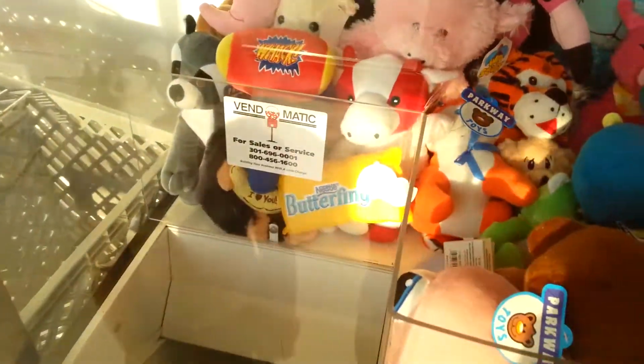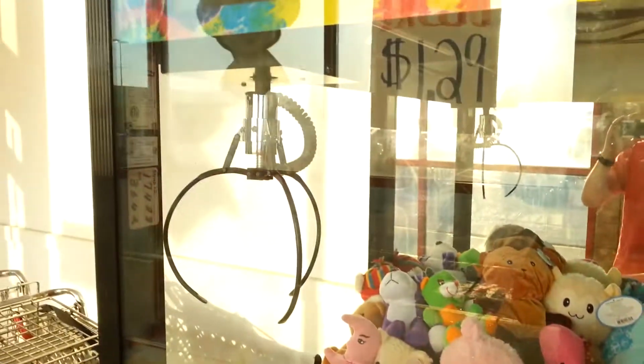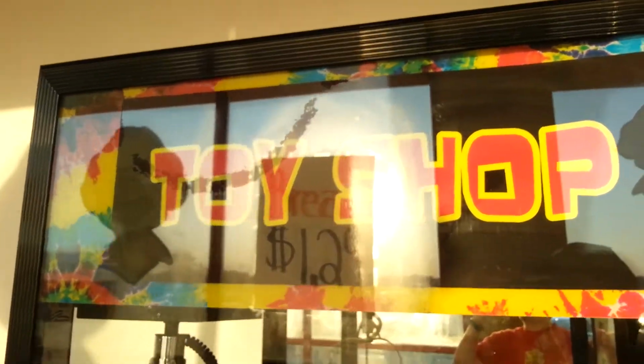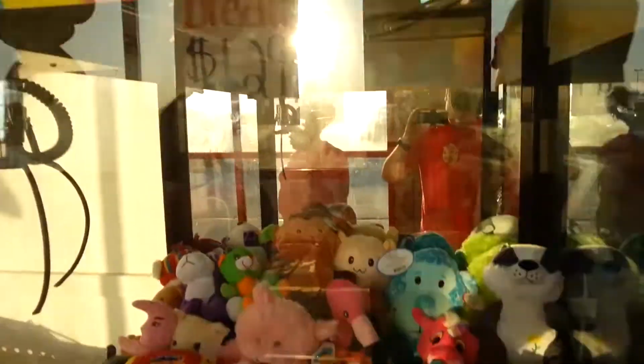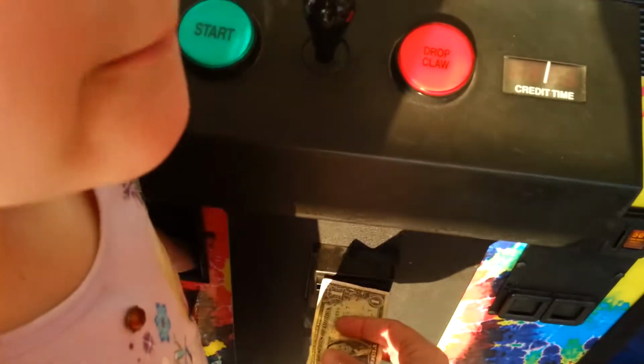Yeah, she's getting excited. It's a Butterfinger plush. We came to our place, Ollie's Bargain Outlet. I don't know if you guys have those around, but they used to have a crane in here a long time ago, and now they've got a new one. So this is a really different claw.